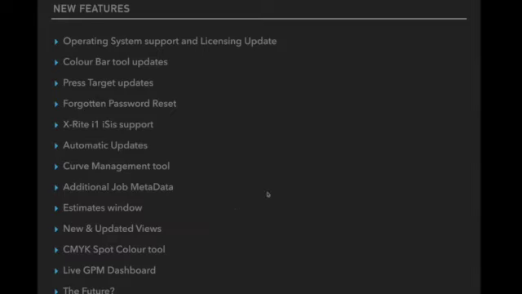So I'm not sure you can see the pointer. The CMYK spot color tool, you could call it the brand color tool as well, has been added. The new live GPM dashboard to look at stuff as it happens across the web.